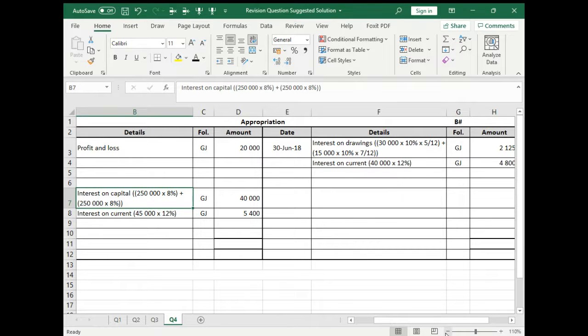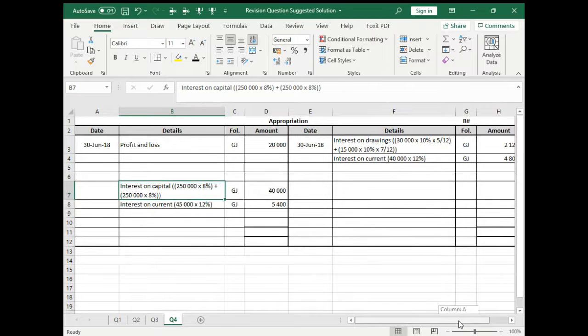Okay, so in this scenario, let me just make it slightly smaller so we can see all the information. They've done it on both sides. If it is easier for you in an exam to do them separate, to remember what is income, what is expense, you are welcome to do it that way. Okay.